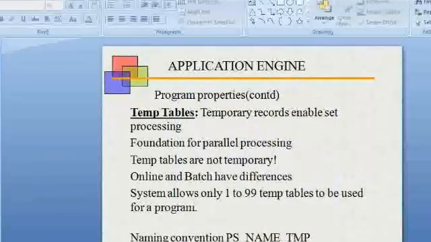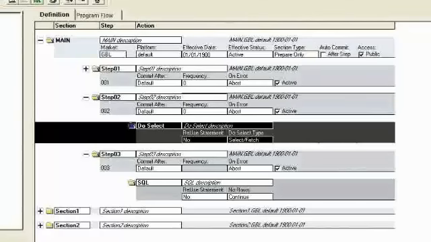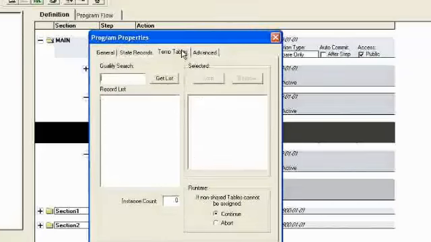The next tab is temp tables. Here within App Engine, you will see one more tab, that is temp tables. Very tricky concept. If anybody asks in the interviews, did you work on the temporary tables in App Engine? We can simply say, no, I haven't touched the temp tables in my practice. But I will explain the thing to you.